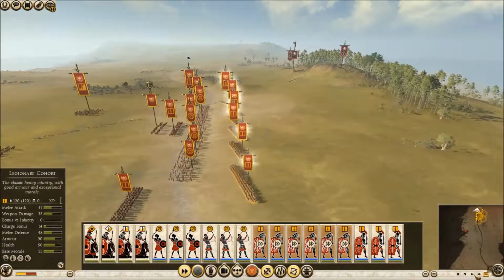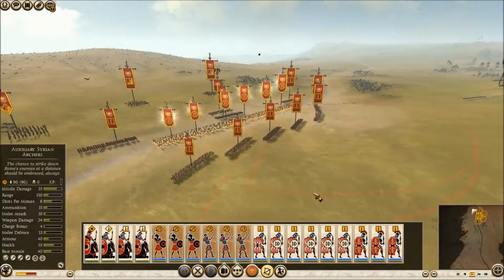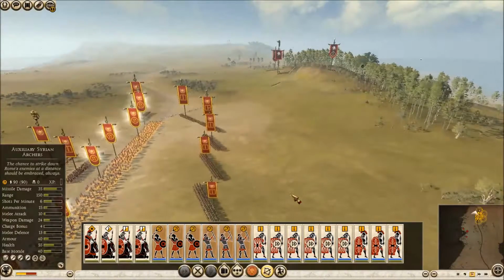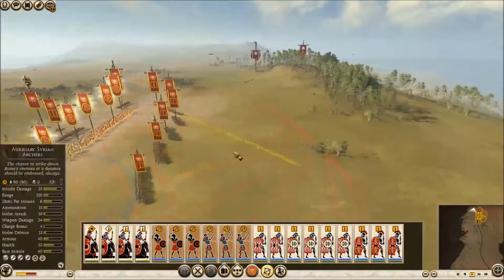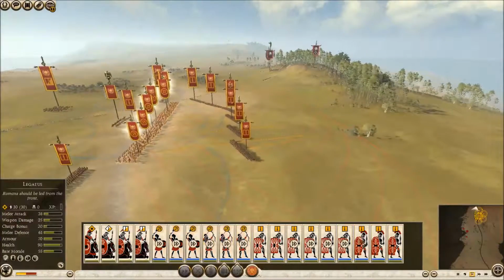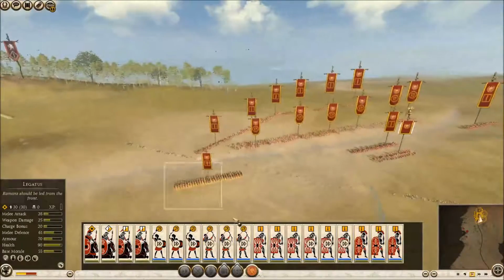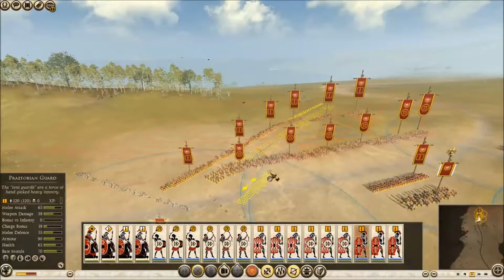Perfect. Normal speed please. Archers, click, shift, click. We're going to hold spacebar so I can see where my infantry are headed, and then simply right click and drag the archers behind them. Let's grab our Praetorian guards here. One unit at a time in this case. Click and drag.